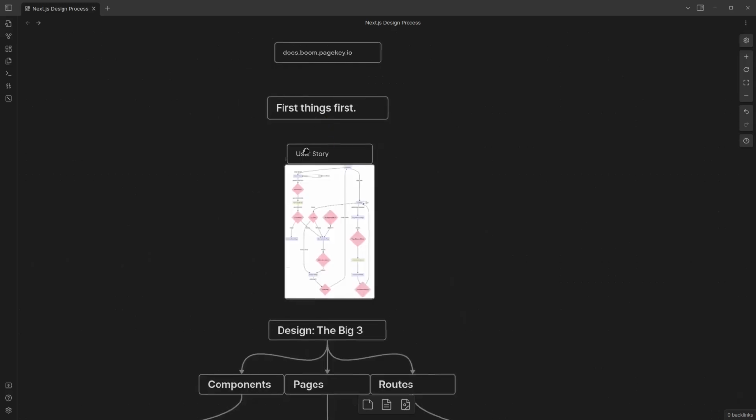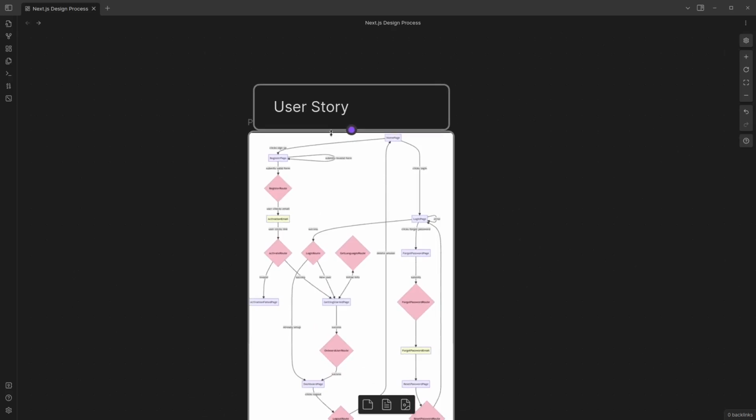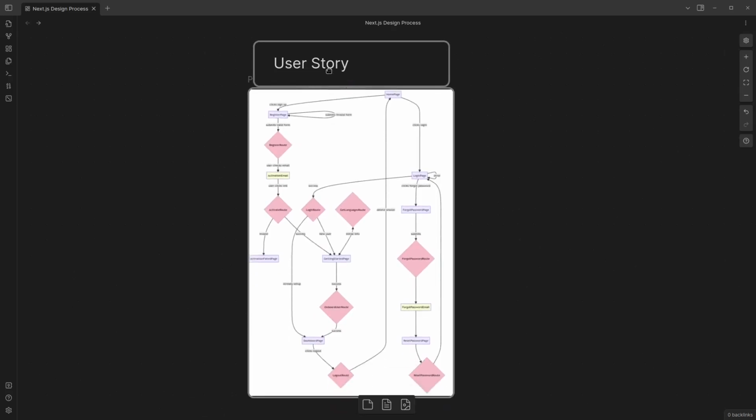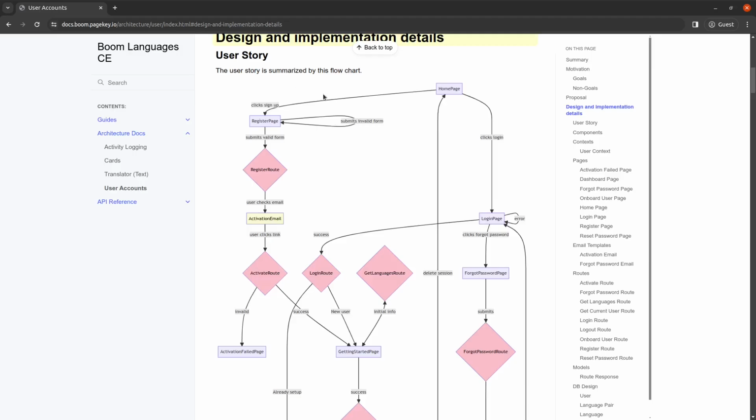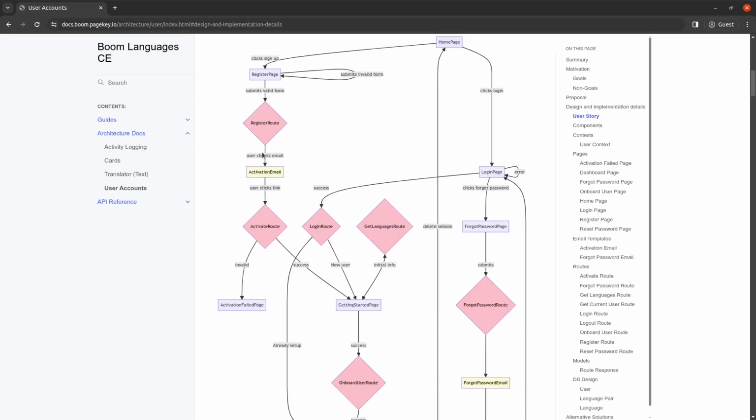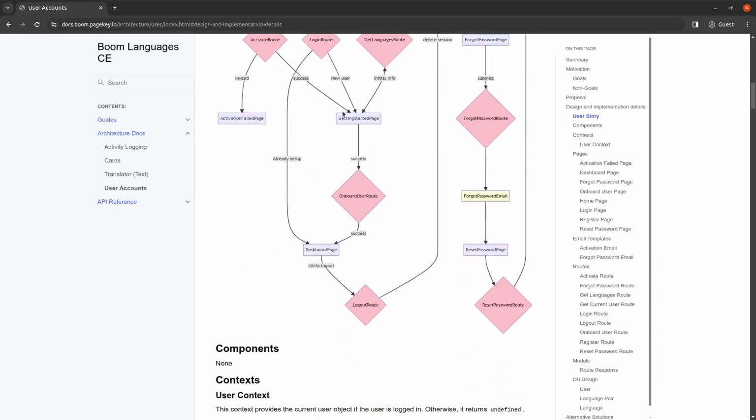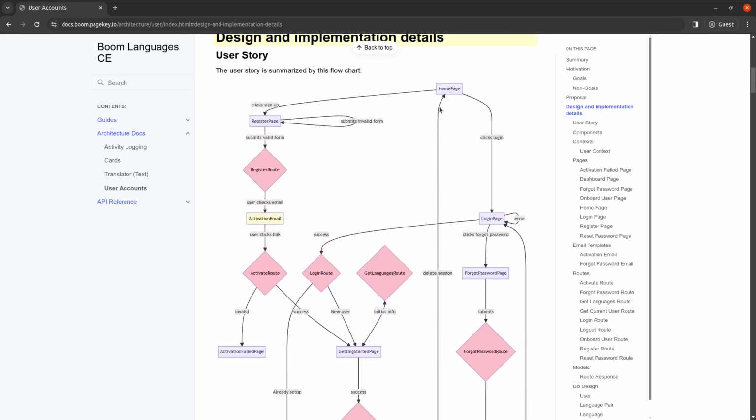So first things first with the design, definitely start with a user story. I know there are many definitions for this. It's a hot term in the agile world, but to me, this just means defining the flow. And sometimes it's best to write a list. Other times you can create a diagram like this one where you have pages in purple flowing to routes, server routes, and the yellow is emails. Having this flow diagram was essential to writing all the designs for these little pieces here. It really brings it together and reminds you where you are in the big picture.